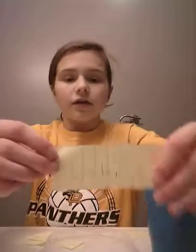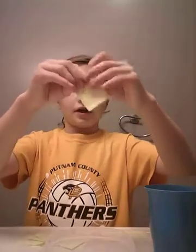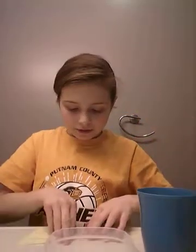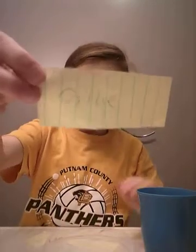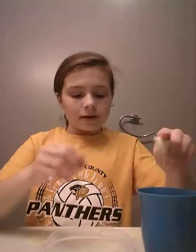And by continue on, like if I spin and it says glue and I can't use glue, then I spin and it says continue on, then the only thing I don't have is glue, and I have everything else. So what I'm going to be using today is water. Hold it and put it in the cup. Glue. It may be backwards to you guys, but glitter.